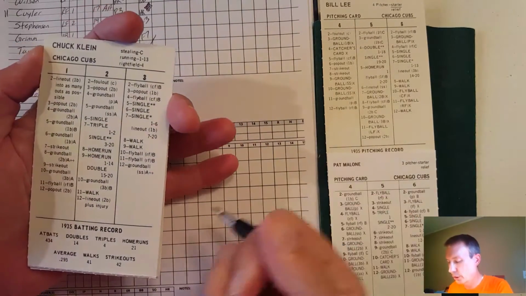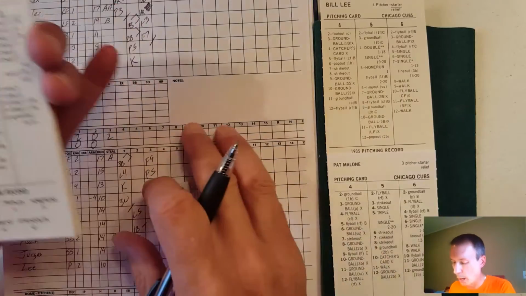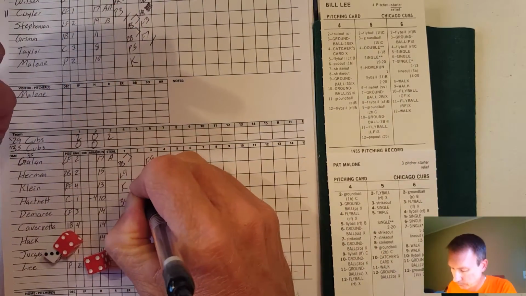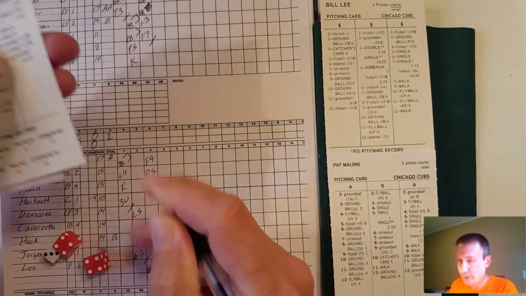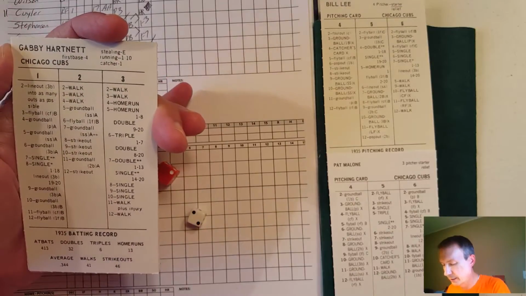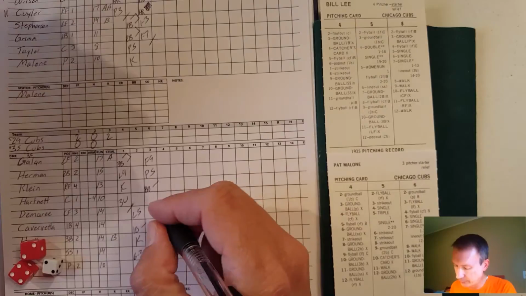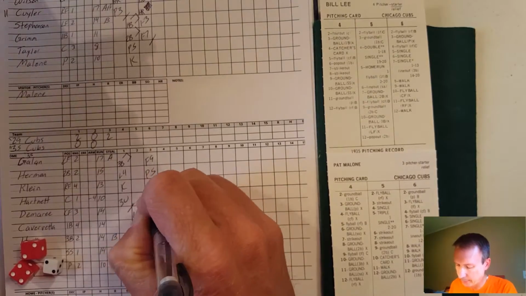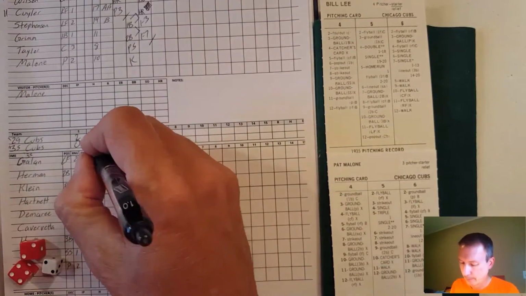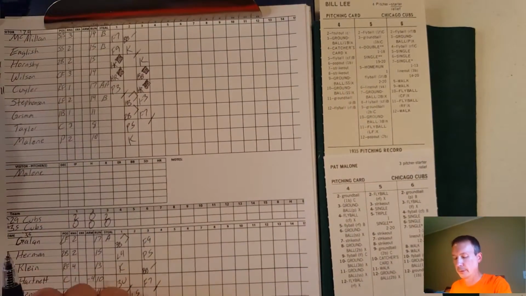Runner still at first. Chuck Klein. It's a 3-8. 3-8's a walk. First and second. 2 down. Gabby Hartnett, a 2-6. Fly ball to left. Stevenson there to make the catch for out number 3. And nothing again for the 35 Cubs.